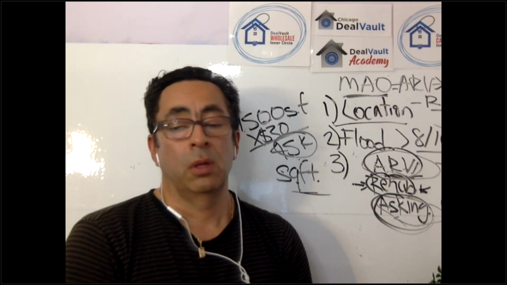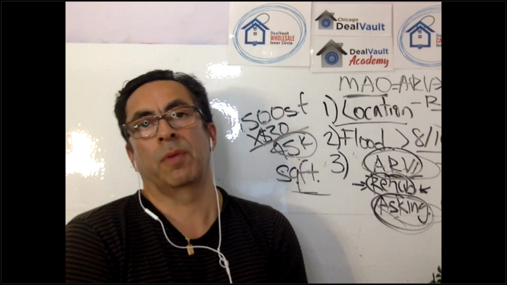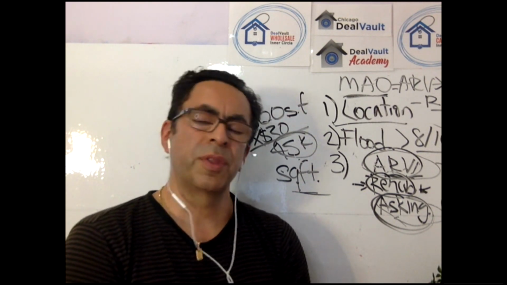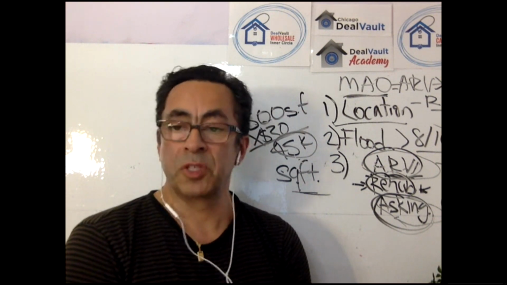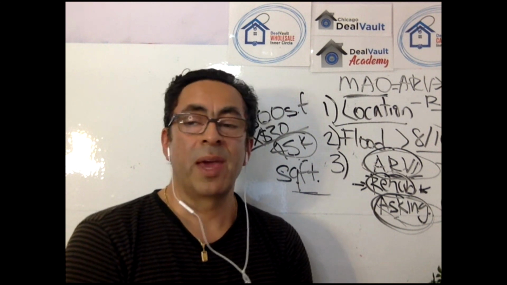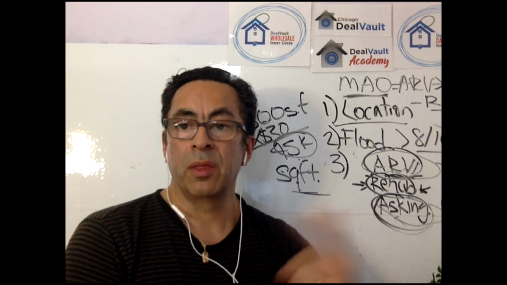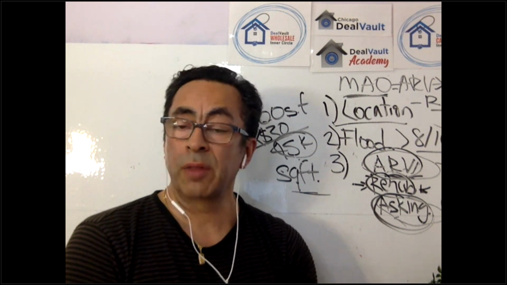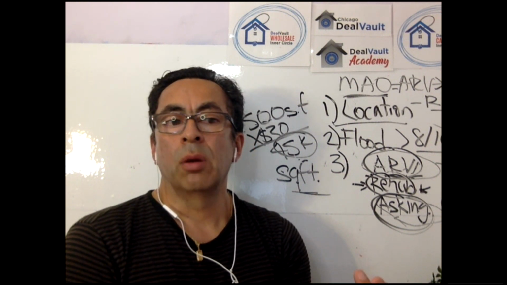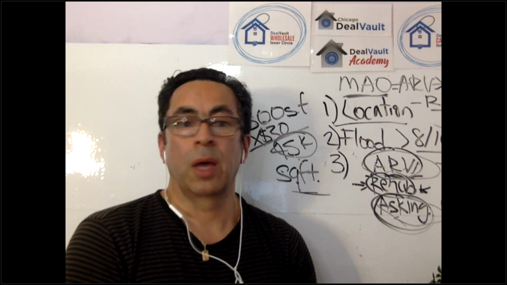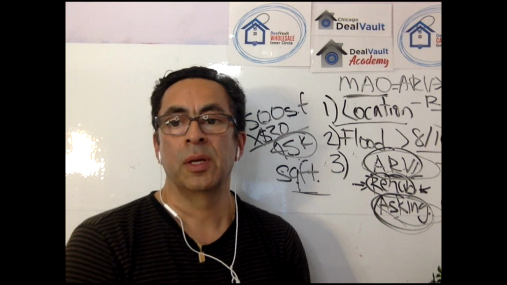We've done so many of them. We spent probably $450 apiece, and we've done maybe 40. So think about that. We spent about 16,000 in home inspections. But guess what? We've made that money back three-fold. How? Because number one, we either use that inspection report to get a credit from the seller, or we end up backing out of some deals that could wipe us out. So it's super critical to do a home inspection.